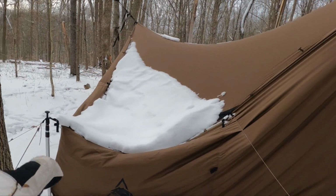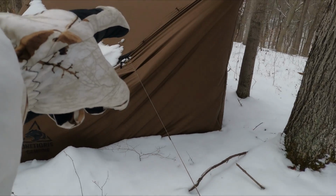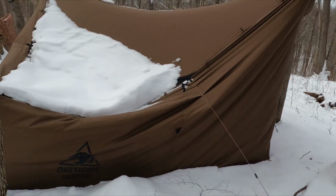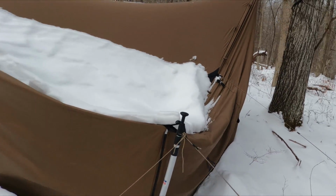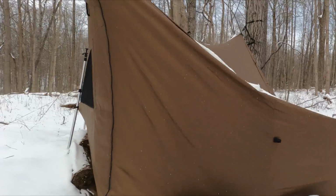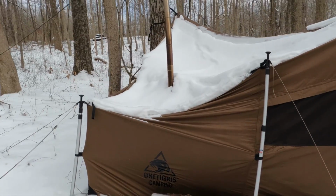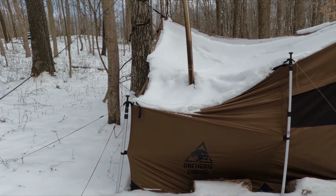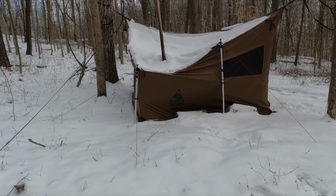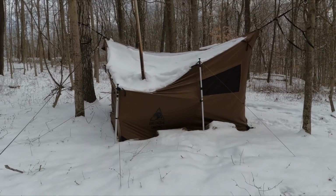As you can see, I have a little bit of sagging there, and the guy lines are still attached to the ground, attached to the tent. So once I get the snow off of there, I'm going to be able to come out and tighten up those guy lines a little bit to get that shape back to where it needs to be. And over here you can see the same thing has occurred on the back side. You can see a lot more snow there, but I am very, very pleased that this has not collapsed completely. And that's a lot of weight on there. I'm not going to do any math because it hurts my brain. But anyway, that's a decent amount of weight.